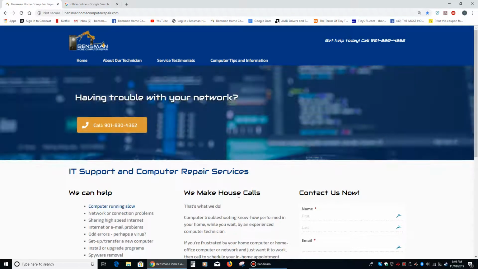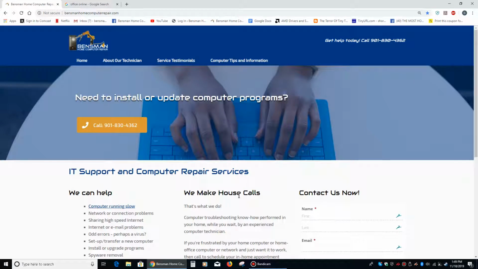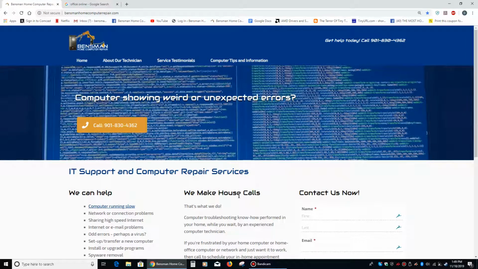How to use Office for free. That's right, for free. Now, this isn't your typical Office that you're used to using. It's not a program that you would install from a disk or download from Microsoft. This is a program that Microsoft provides for free to anybody who wants to open an account.